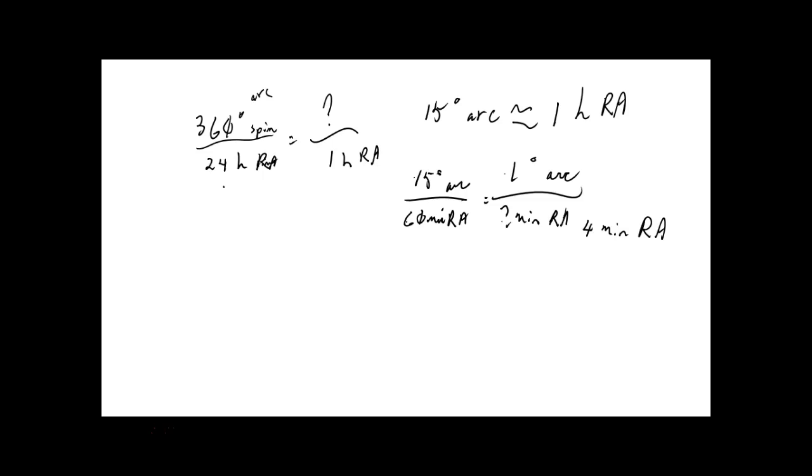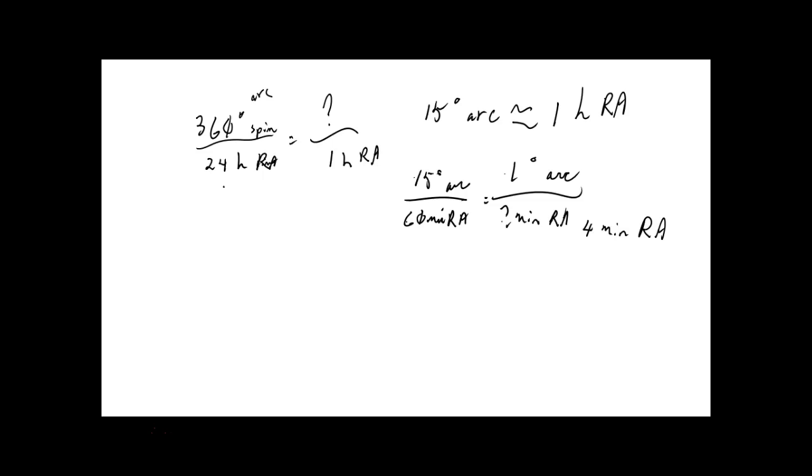I mean, you don't really multiply degrees, but that would be 4 minutes of right ascension, to get that proportion to work out. Just like here, that was 15 times there, so it's 15 up there. The denominator is 4 times the numerator, so it'll be 4 times the numerator. The units are just different: degrees are to minutes of right ascension.